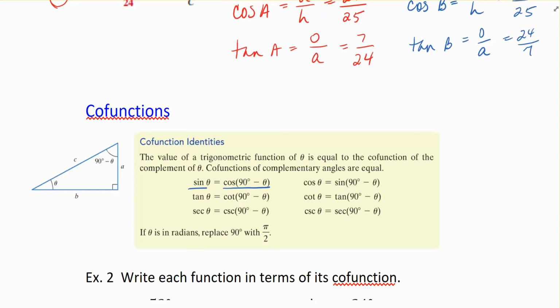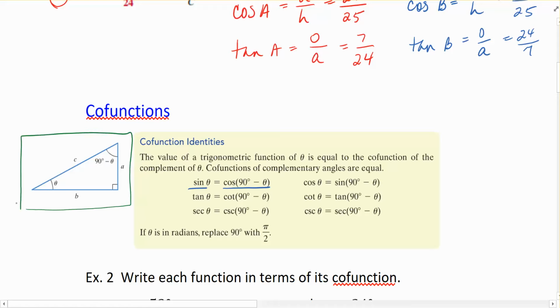90 degrees. If we come over here to this triangle that I have sketched for you on the left, and we think about the angles that are occurring in this triangle, we already know, since we're talking about right triangles, that this angle down here, which is represented by 90 degrees, is taking up 90 degrees out of the 180 total degrees available in a triangle.